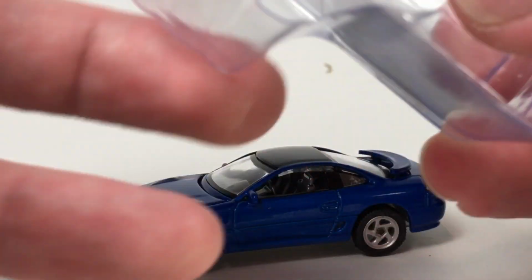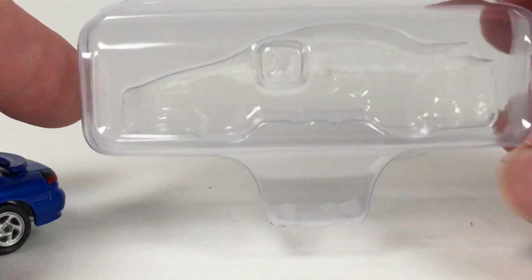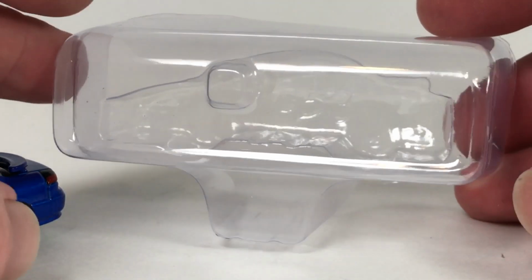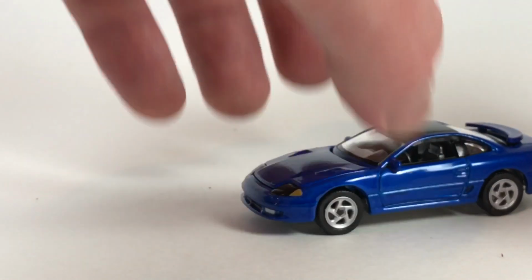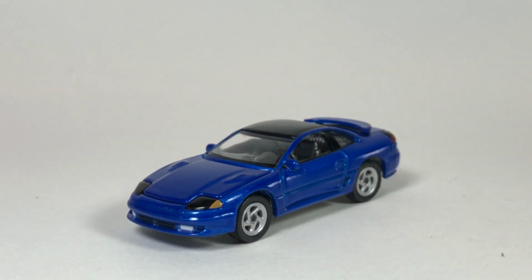Now, Auto World got rid of the boxes. You could feasibly save this to store your car in if you wanted to. I have thought about that because I kept all the boxes, but the more I think about it, the more it's more things to store. It's kind of silly to do. I don't know if I should do it or not. I didn't start when they got rid of the boxes, so I'd have to start now, and it'd be kind of silly. So I'm cutting the other one out right now.